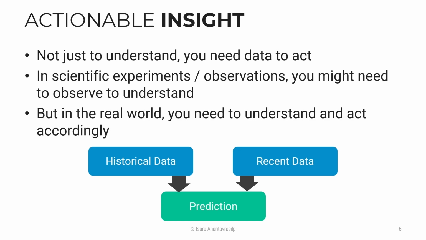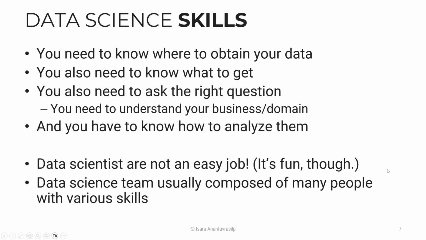But what kind of skills do I need to be a data scientist? Here is a small list of data science skills. You could have more. You need to know where to obtain your data. You also need to know where to get the data. You also need to ask the right question, and this is very important. You need to understand your business and domain, and you have to know how to analyze them.